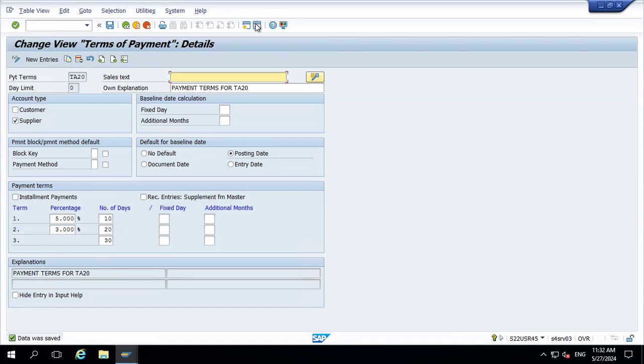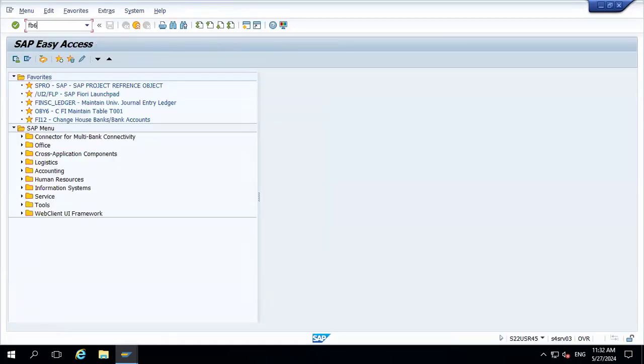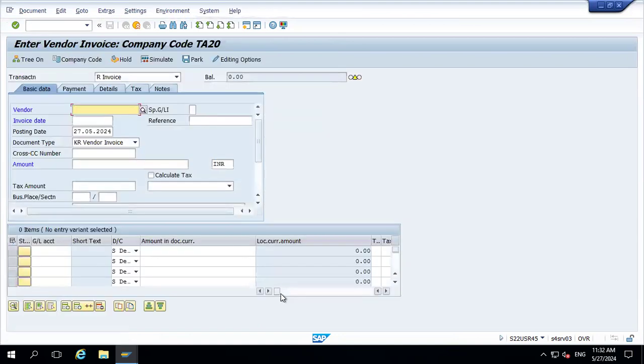Say, for example, I am posting this on 1st of May with FB60. Let's say 1 lakh rupees.